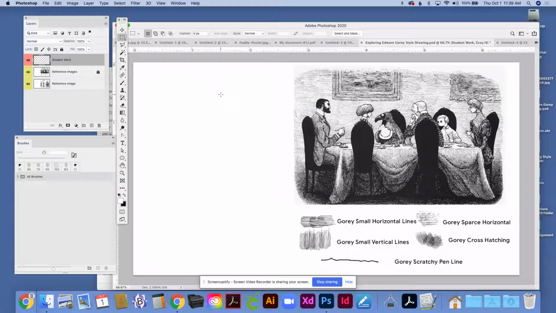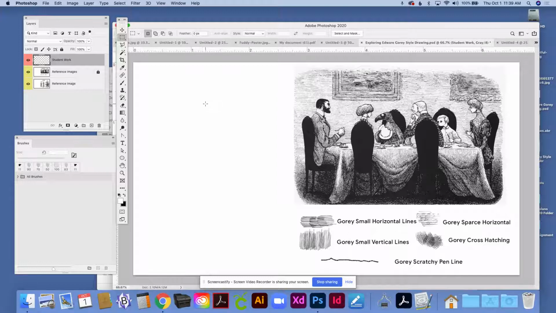In this tutorial, you're going to explore some brushes in Photoshop that you can use to recreate the style of a beautiful and much admired illustrator, Edward Gorey, who's no longer with us, but thank goodness his work is. This assignment is to introduce you to the artist if you're not familiar with them, and to also explore how through the magic of Photoshop brushes we can recreate a lot of the beautiful, intricate line work that he produced on his artwork. Let's take a look at the file quickly.